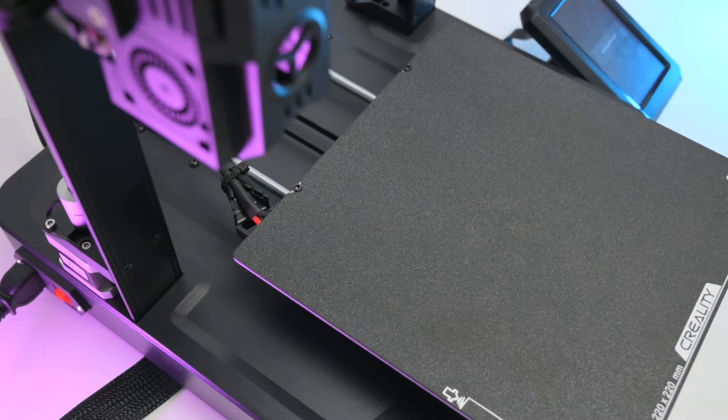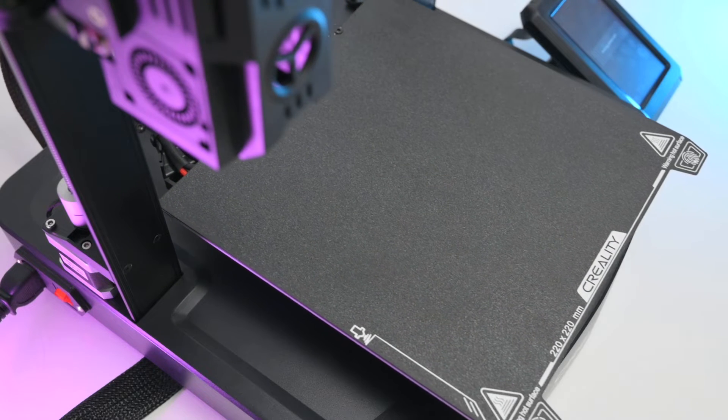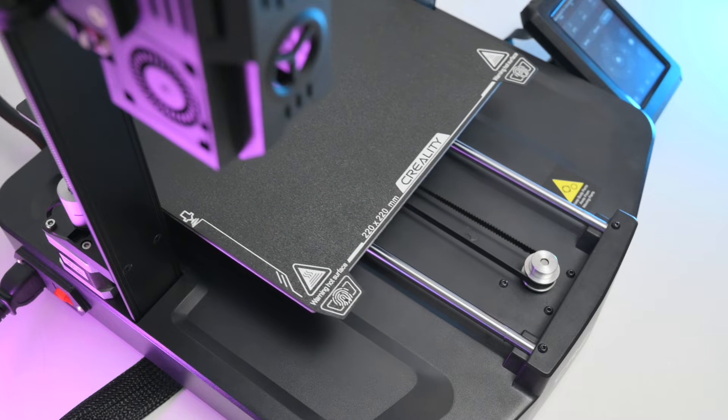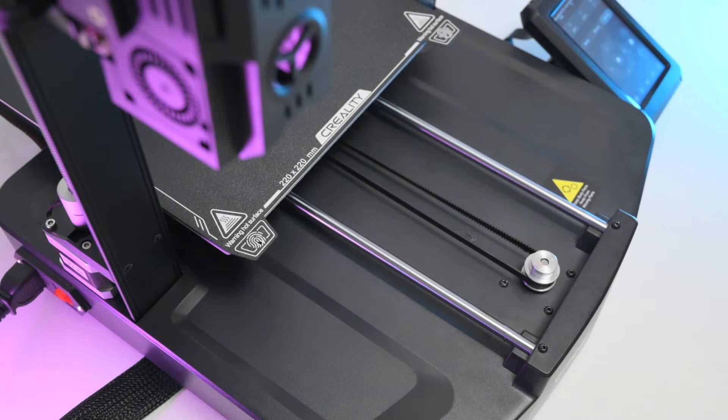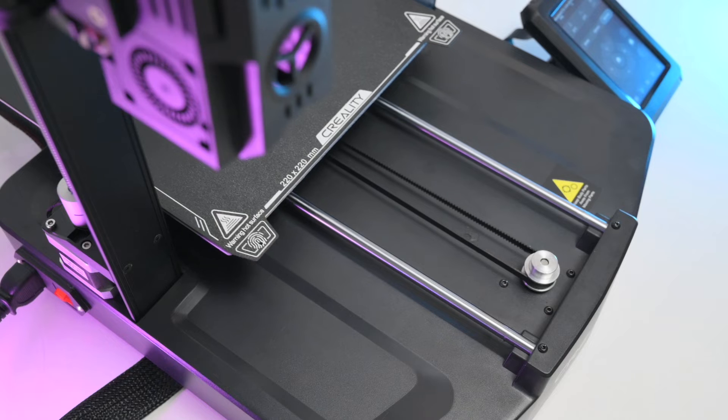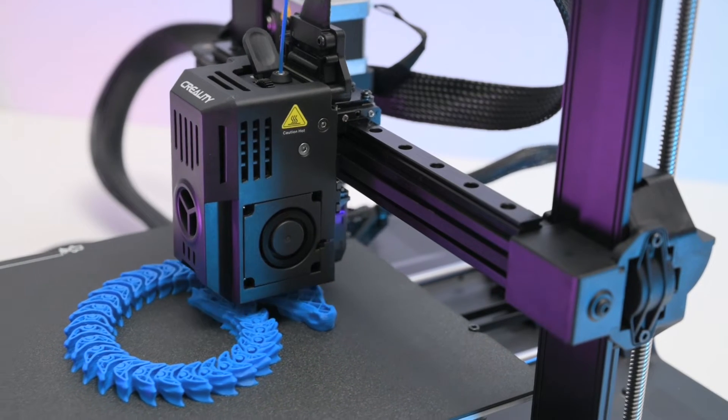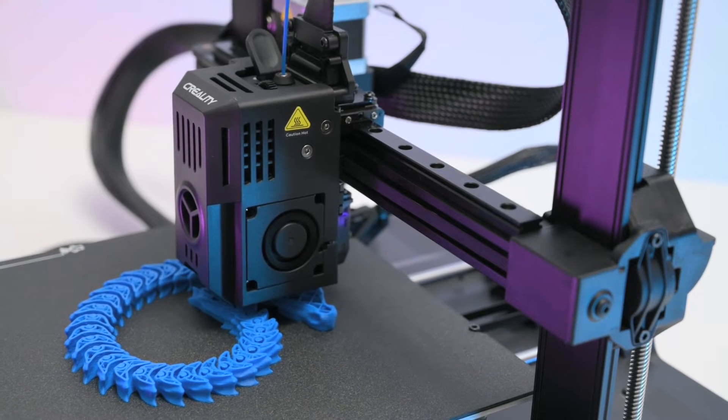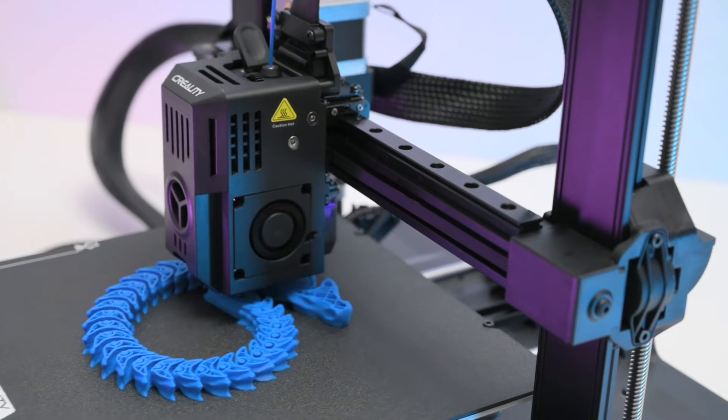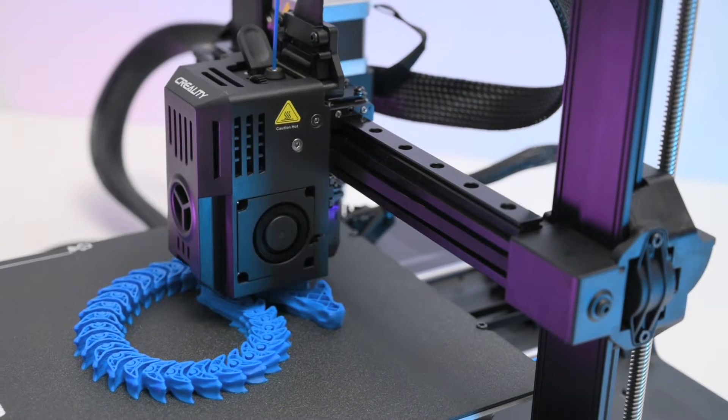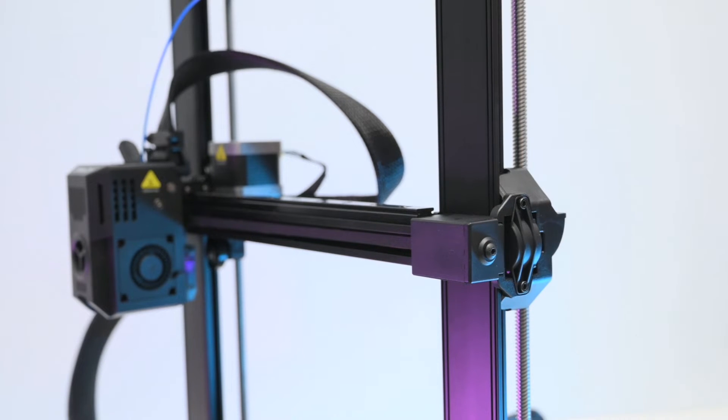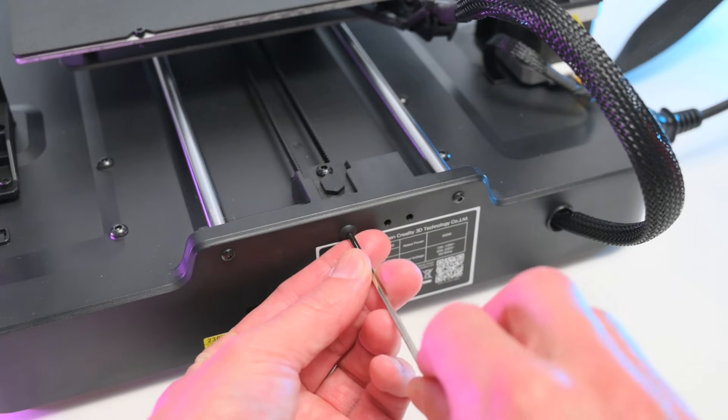The Y axis is using a pair of 8mm steel rods and linear bearings rather than the V-slot wheels and aluminium extrusion found on the previous generation which is now able to move the light and build platform quickly and steadily. The hotend and extruder move along the X axis with a newly upgraded linear rail and this is ultra smooth allowing fast and accurate and steady movement when printing. When the belts need to be tightened, the X and Y axis have new low profile belt tensioners and these adjusted with allen keys.